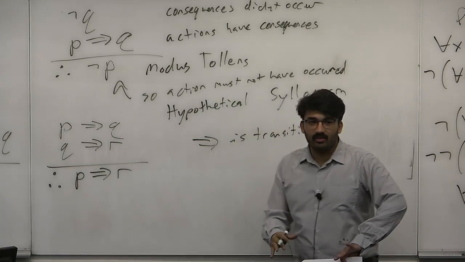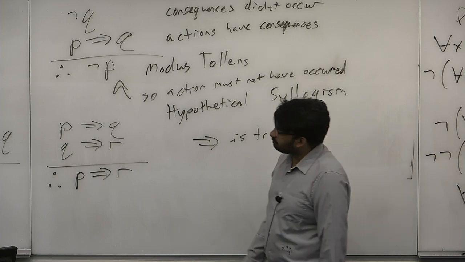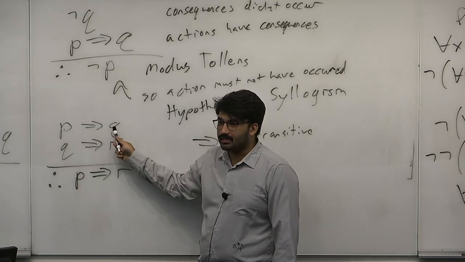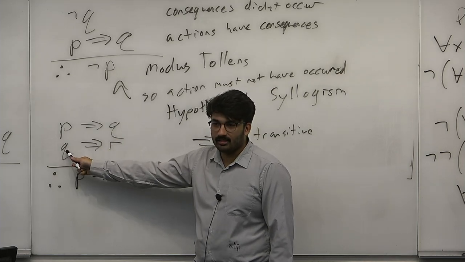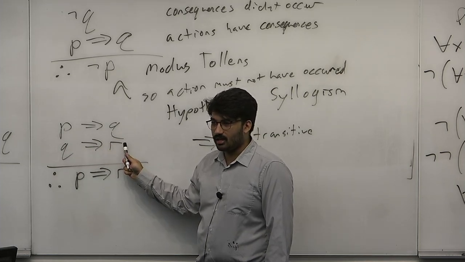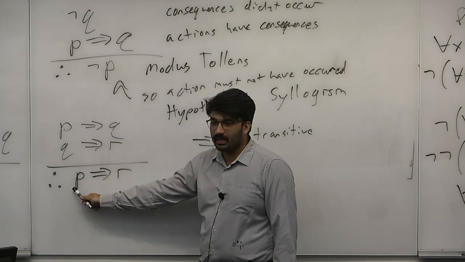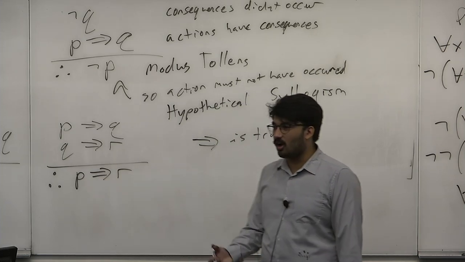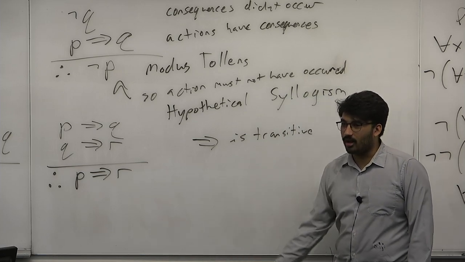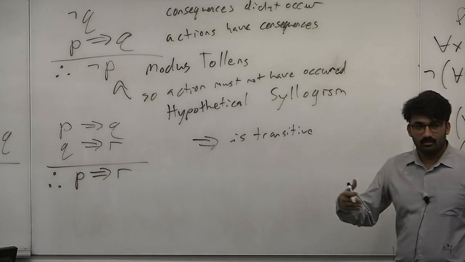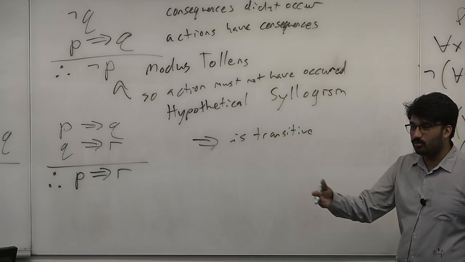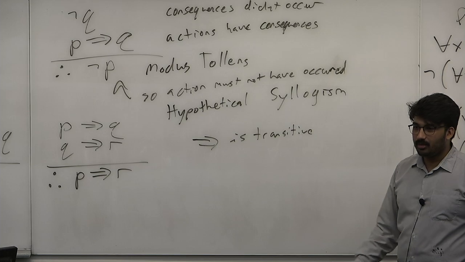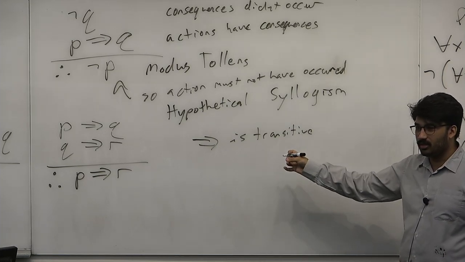Right? You can chain events together. If you make an A on the exam, then you will pass the class. If you pass the class, you will graduate on time. So if you make an A on the exam, then you will graduate on time. Actions have consequences. Those consequences may be actions for more consequences and so on, right? Things change. P implies Q implies, and you can chain this 10 statements, 11 statements, a million statements down, right? P implies P1, P1 implies P2, P2 implies P3, and so on.